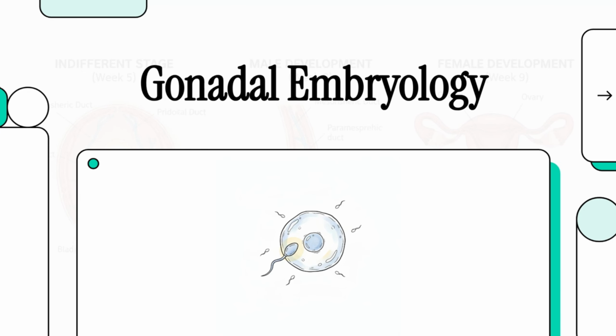Look, if you're a second-year med student, you already know embryology can kind of feel like this giant moving puzzle. Well, today, we're going to put some major pieces together by tackling genital system embryology. Specifically, we're looking at the exact step-by-step timeline of gonadal development. We're going to trace the morphological changes, the cellular migrations, and those all-important genetic triggers that literally dictate how we develop. Let's get right into it.